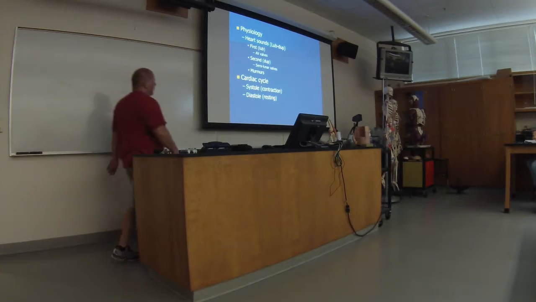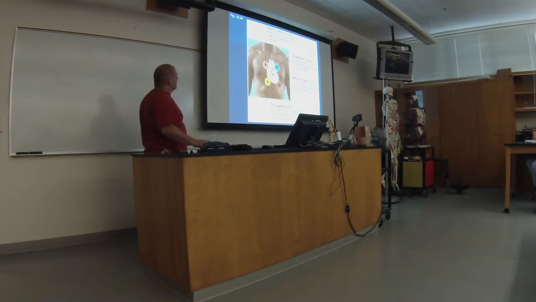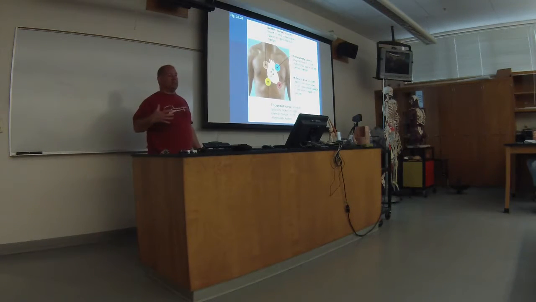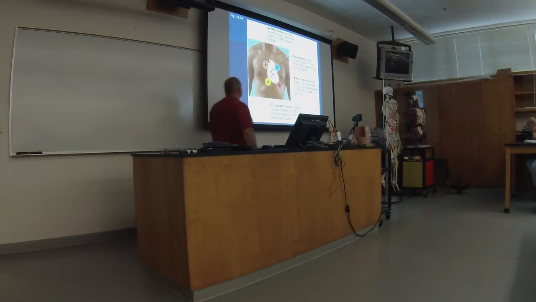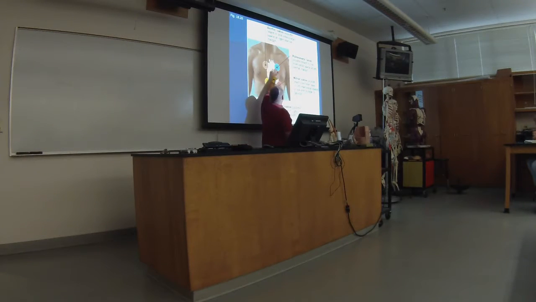Now, when we listen to them, and again, every textbook's just slightly different, but you can kind of get an idea that I've got my aortic valve, my pulmonary valve. We're up in about the second intercostal space on both sides of the sternum, because noise actually travels. So here you can see, here's where the actual valve is. This is the best place to listen for it. Here's where the aortic valve is. Here's the best place to listen for it.